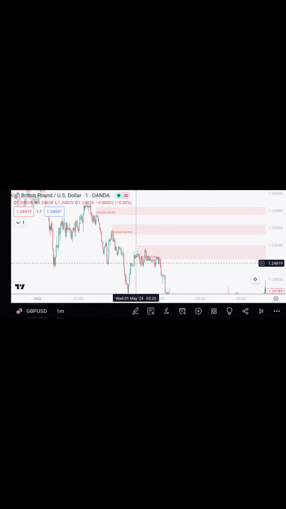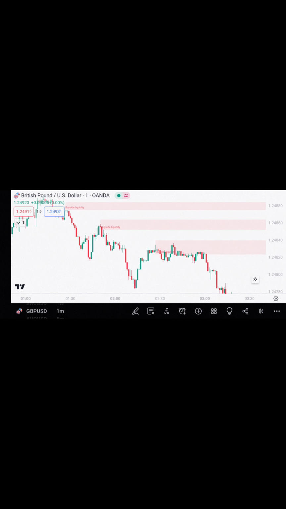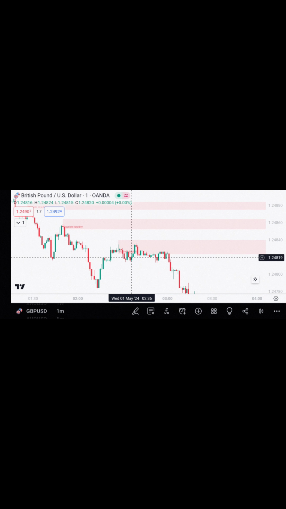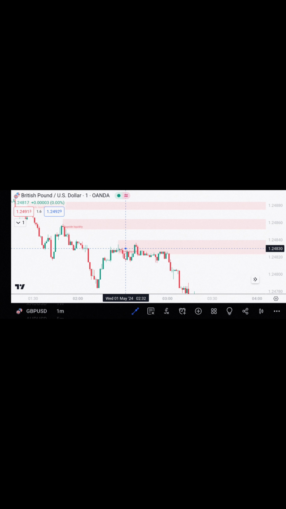Okay, now look at it, it printed a buy side liquidity around this side here. If you look closely, you see that the buy side liquidity was printed around here. Just pay attention, guys. I'm showing you how this custom indicator works. So look at right about here. Notice what happened here. This is where the buy side liquidity was printed. You can see the indicator creates zones.